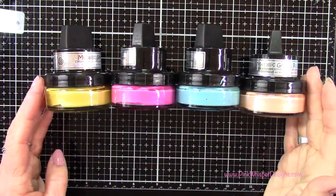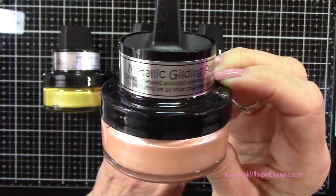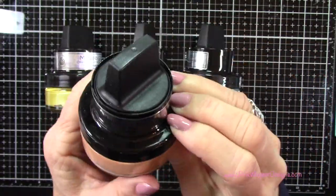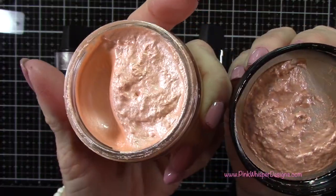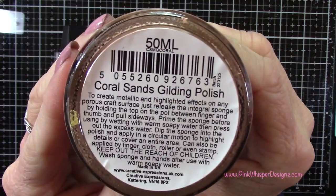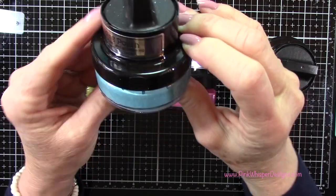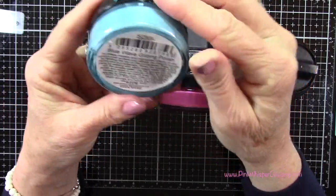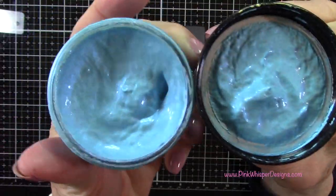These are 4 of the newer colors that are available. I did purchase these a few months back, and I just haven't had a chance to show you these yet. So today we're going to focus on just these 4 new colors that I purchased. And this one is called Coral Sands. And then we have this next one here, and this one is called Blue Wave. And again, these are the gilding polishes.